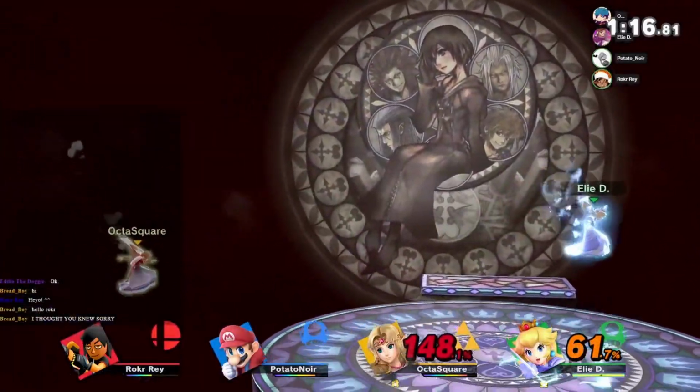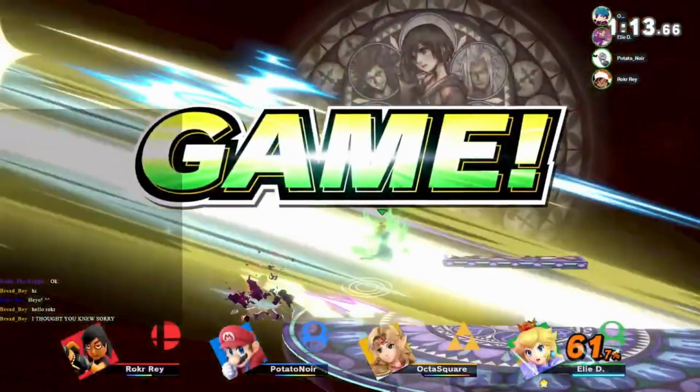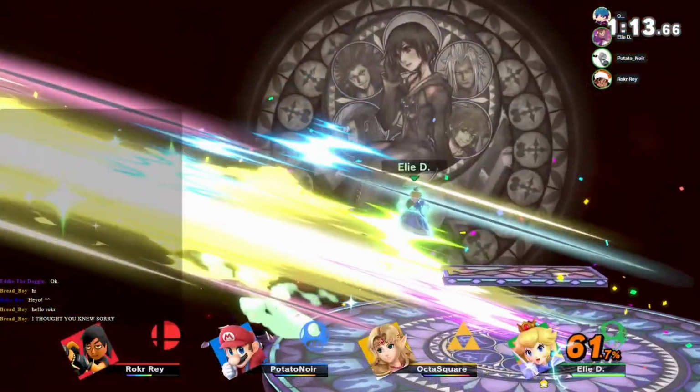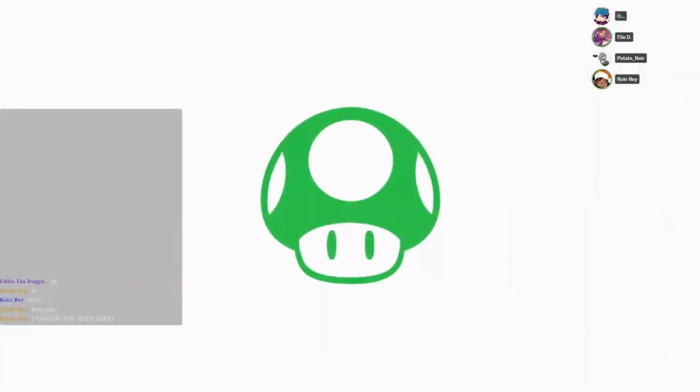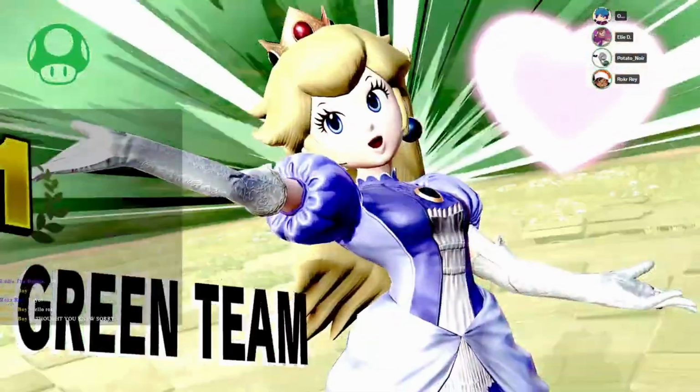Oh, the hot shot then? You gotta keep your head on a swivel now, Octo. Now you got him. Oh, wait. Oh, it's over. GGs. Death by the hot shot. It's okay, bread boy. That's on me. GG, Ellie.